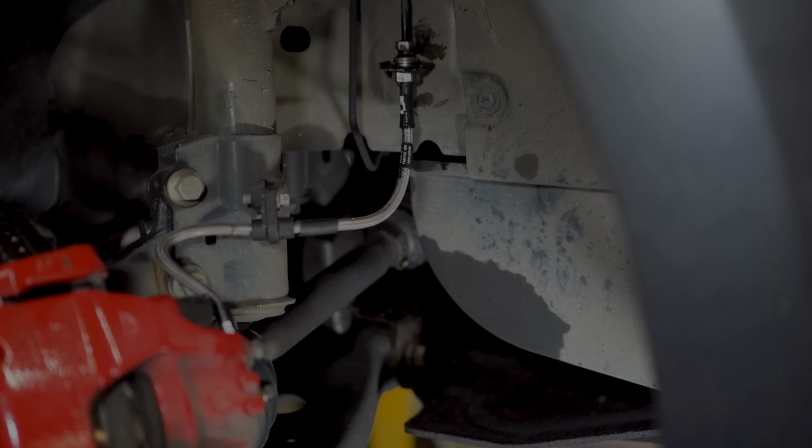Now, brake lines. This is the same process as the front. Clamp the line, undo the caliper side first, and install the new brake hose on the caliper side first. At this point I realised it was pretty impossible to get my camera in there. On the body side of the line, you've got the same nut, bolt and clip combo as the fronts, so undo the bolts, remove the clip, replace the line, do up the bolts, replace the clip. Beware of brake fluid on the floor. And then it's pretty much the same on the other side.